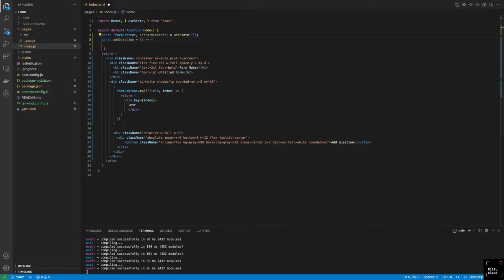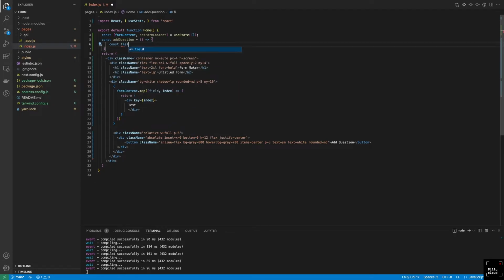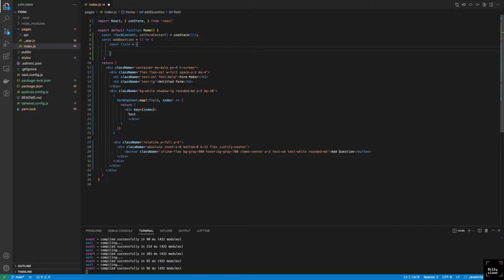So what we want to do here is inside here, we're going to define what a field is. And what makes up a field, like we talked about at the beginning of the video, we're going to have a name, something that identifies our field. And the way I would go about it, I want it to be unique.